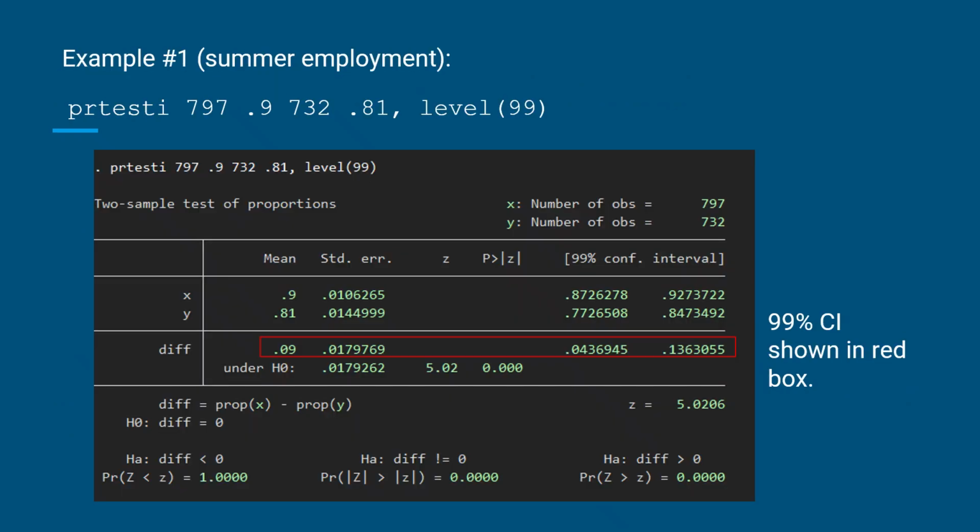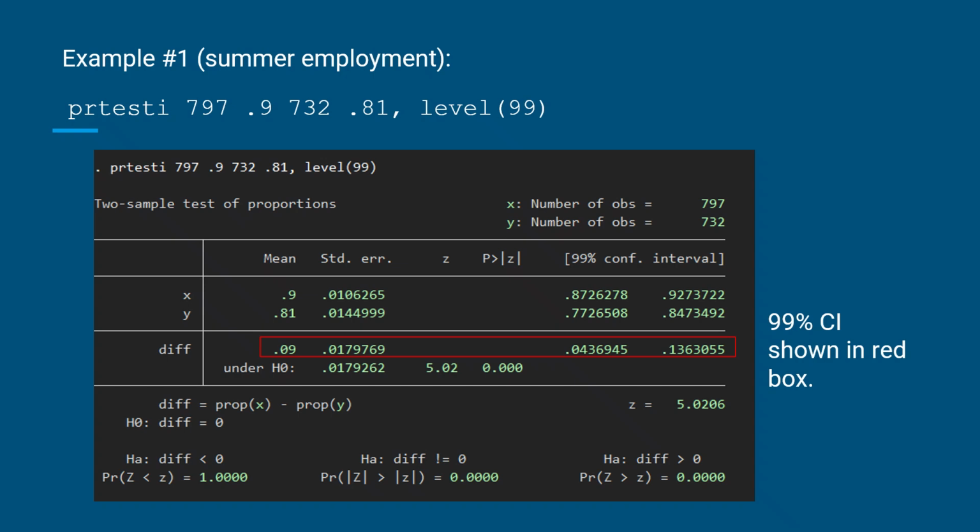So go back to our example of the university students and their summer employment proportions. I've plugged in the number of men and the number of women and their respective proportions up here at the top, and then specified a 99% confidence level. And so in the red box down here, we can see what the 99% confidence interval is.